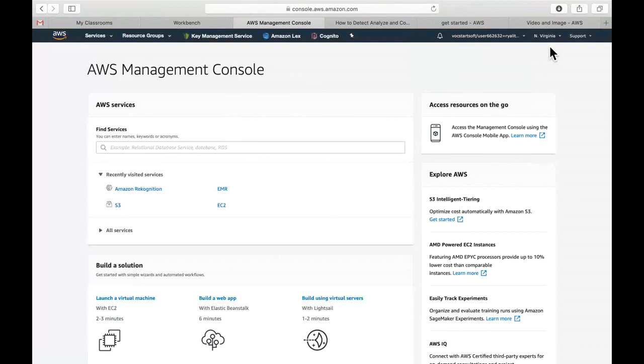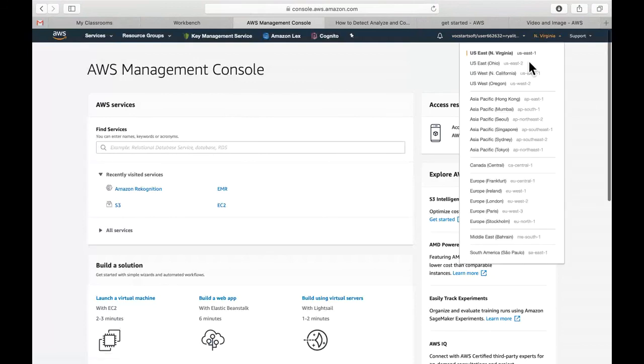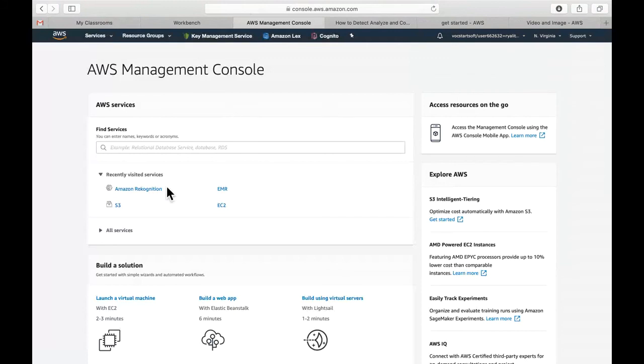And here I'm operating in the region of Northern Virginia, or US East 1. This is where all learnings are done on AWS Educate. We do have 22 regions globally for Amazon Web Services, but for AWS Educate, all learnings are done through this region. So make sure your students stay in that region. If they venture out elsewhere, they more than likely will get some sort of access denied, or they won't be able to access certain services. So very important.